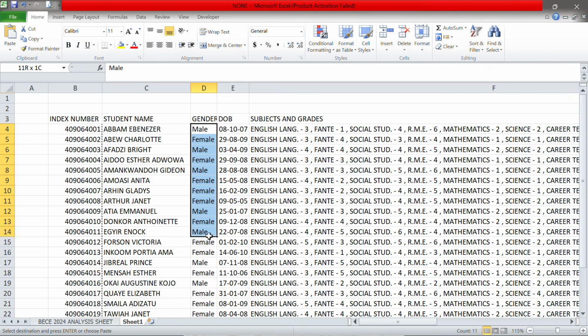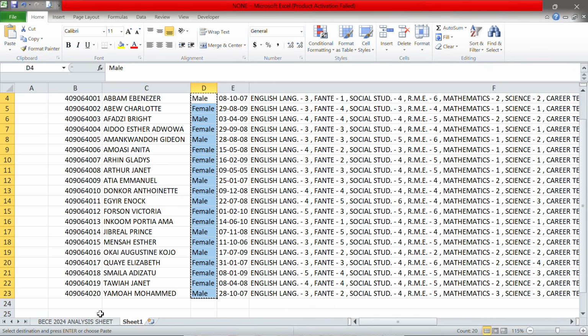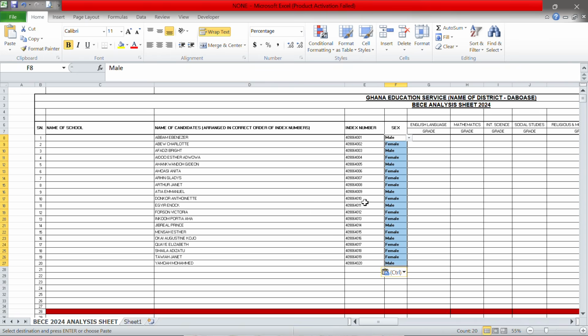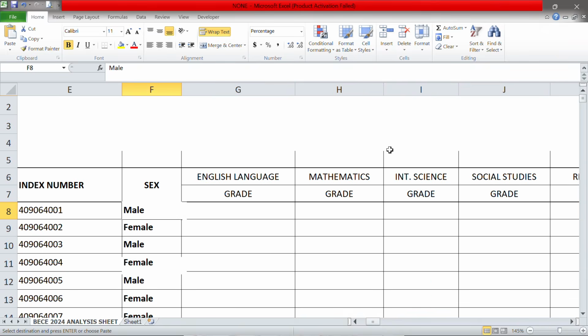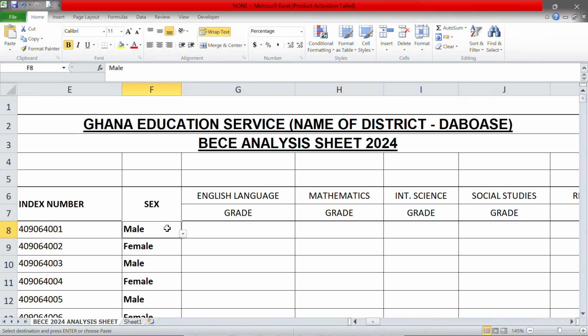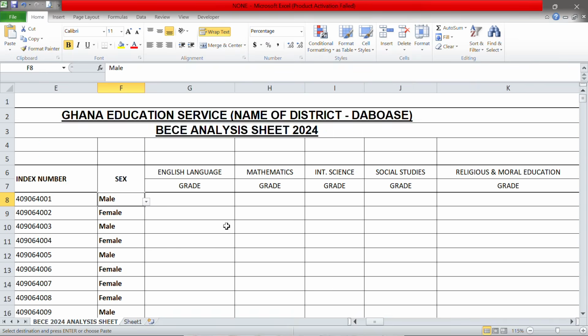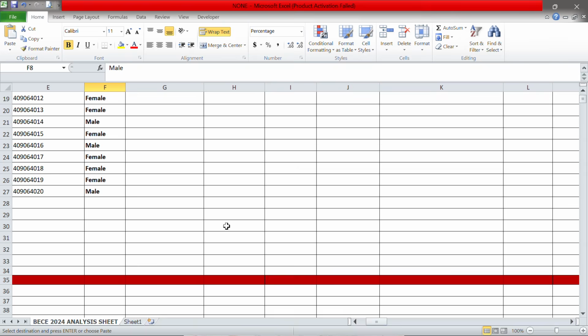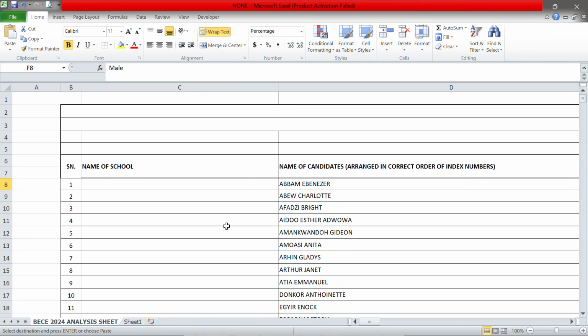We have the gender, so we also come here and copy the gender, and then we'll paste it. Now where the gender or sex is a drop list, it will be very important that when we are done, we would have to really work on that, because the tab affects certain things on the sheet. So it's very important. We probably would have to come back, but the actual work is already done over here.